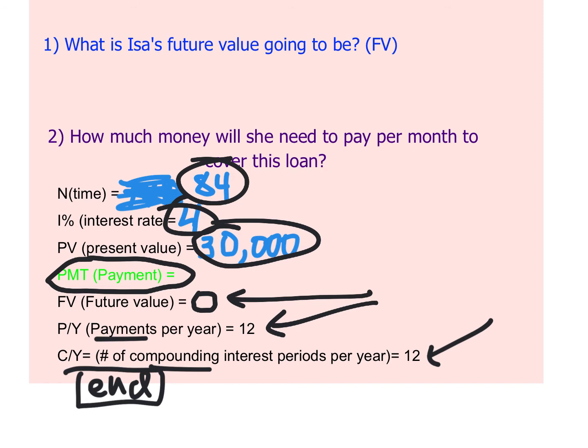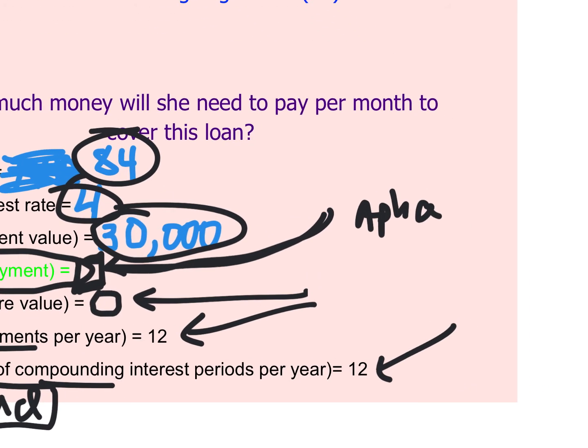So by now you should have an 84 here, a 4 here, a 30,000 here, because that's what you borrowed. And now we go to this spot. The little blinky light will be right here, like a blinking cursor. And you do alpha. It's a key at the top. I know some of you have never seen this before. Alpha. And then after you hit the alpha key, you hit the solve key, which is right in the lower right.